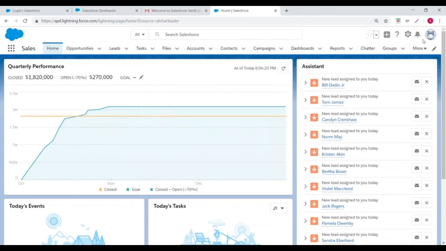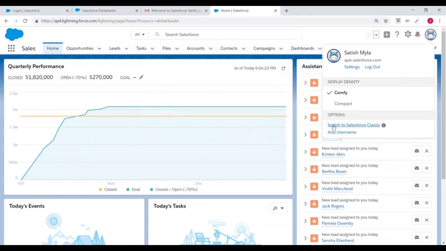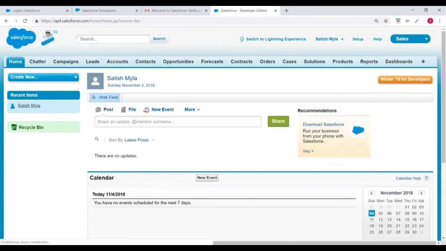If you look at this, click on the icon, switch to classic. Let us understand one by one.